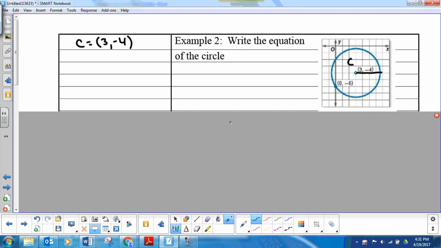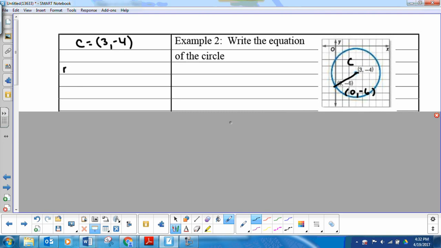The good part is there's a radius here that I drew, but in addition, we have a radius from the center to this point they've given us. I'll rewrite that: (0, −6). So we fortunately have a tool we have used over and over in our geometry life called the distance formula. We know that the radius is the distance from the center to a point on a circle. Since we have those two points, we're going to use the distance formula to determine what the radius is going to be. I'm going to do that over here in the margin.